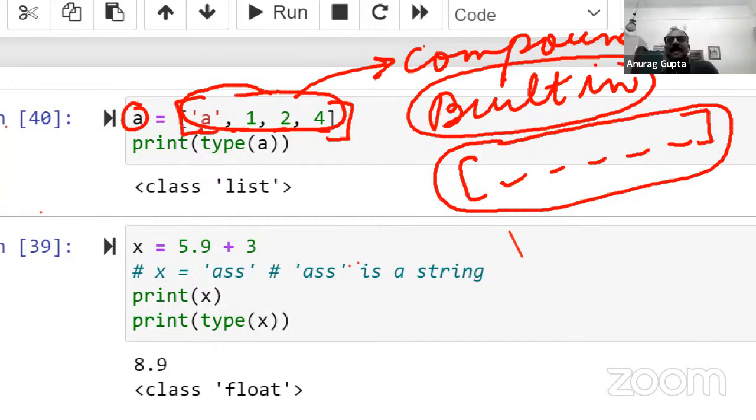This is something which Python knows on its own. It doesn't need to import other libraries or other information to understand that these square brackets stand for a list. That is why it is called built-in. And why it is called compound? Because it can contain other data types within it. So therefore, a list has 2 qualities. The first quality is that it's a built-in data type. The second quality is that it's a compound data type, right?